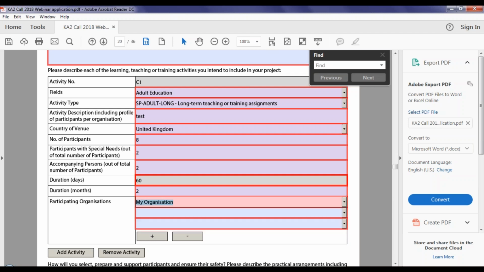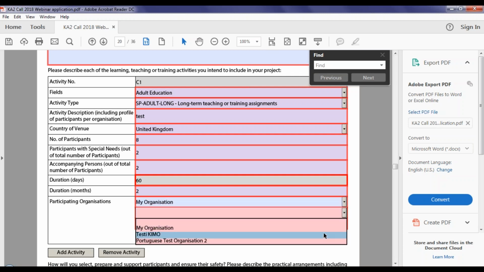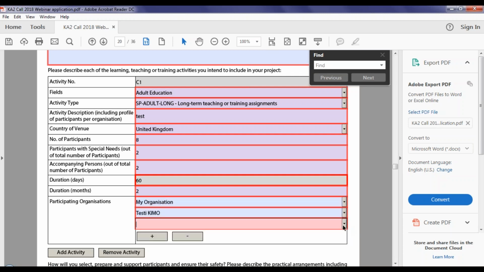So here I'm just selecting the organizations that will be participating. You will now be able to see that the duration in days is grayed out and cannot be typed in.